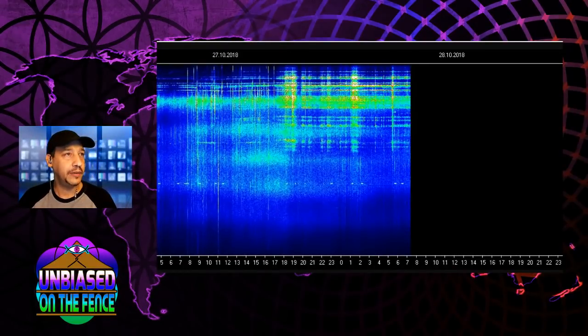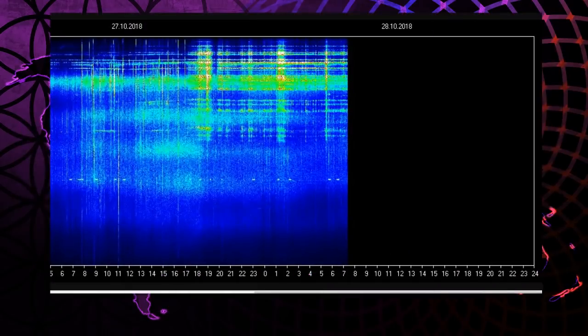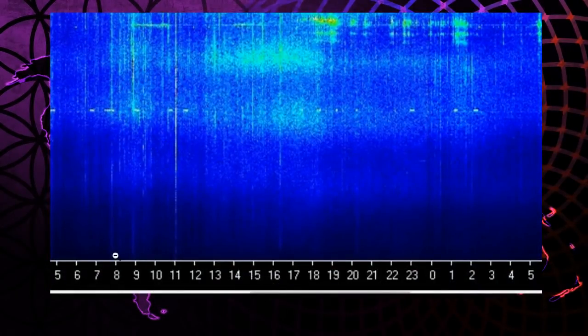So yeah, I don't know what it is, but it seems very pulsy. These lines, the way there's these sharp lines, it seems like something's pulsing. It's almost hard to see. Let me see if I can. Yeah, let me really zoom in. But you can see these vertical lines going through here is like a pulsing.